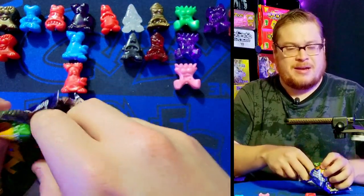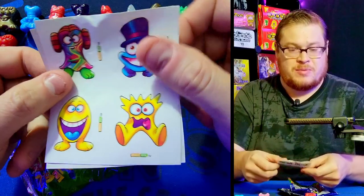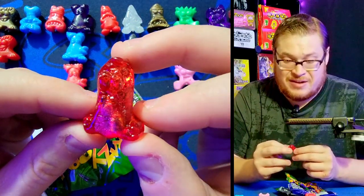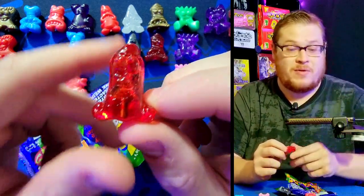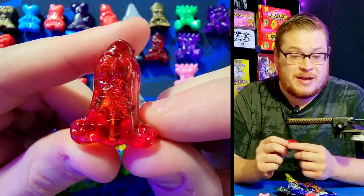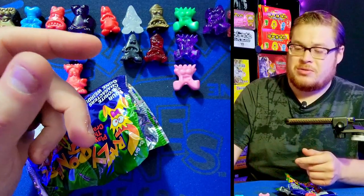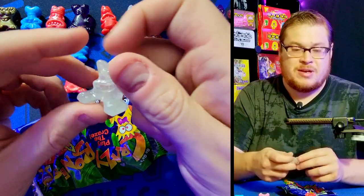Let's get another pack cracking here. Try not to reveal what the characters are, even though the pack is ripping like crazy. Let's see the first one we've got. We've got Ghost, and it is an awesome looking one. Now, is this glitter? No, it's just a translucent red, a fire translucent red. We've gotten a few of these, and I am about that life. Let's get a nice zoom in here on that guy. Can't really see the figure itself with these translucents, but once you know what he looks like, getting the translucent is just a nice icing on the cake. When we get another one of him, you can inspect him a little bit better.